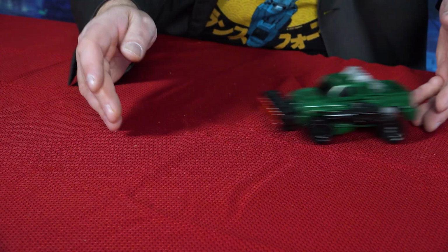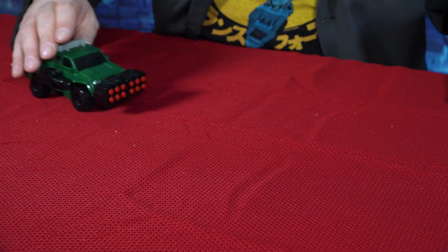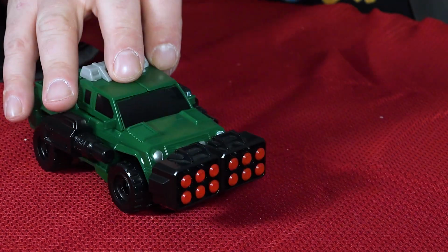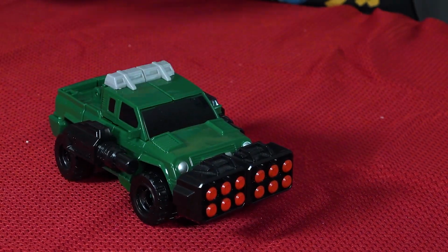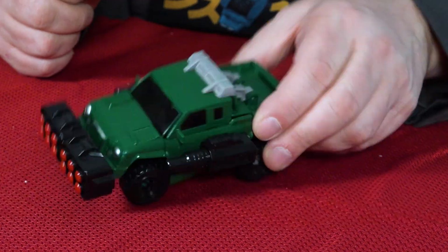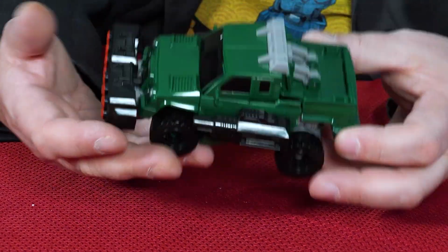But he's a truck, he rolls back and forth pretty well. Again, not much of a disguise as far as his purpose, because he's obviously there to kick ass, take names, and blow up Decepticons. He doesn't have a symbol because he's a knockoff, so he could be a Decepticon for all we know. But he's definitely there to wreck somebody's life, blast somebody's road. Pretty cool in vehicle mode. Does have that anime style.